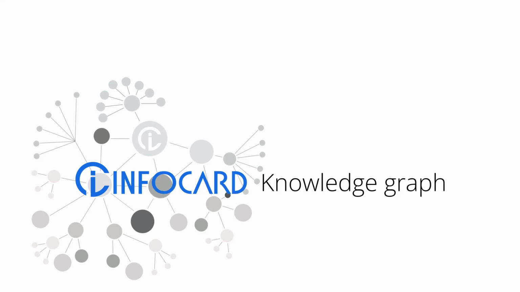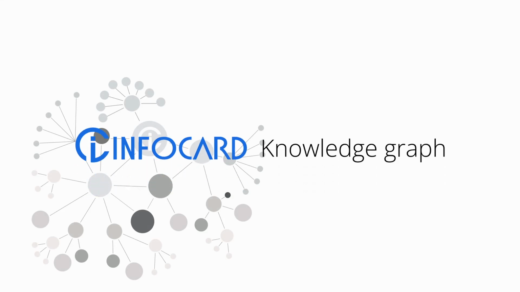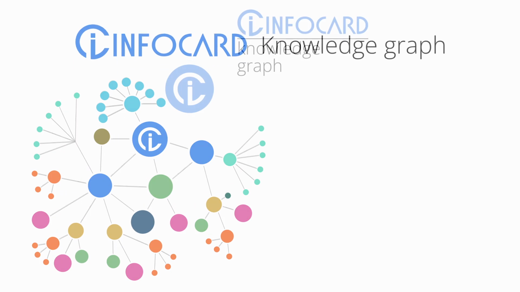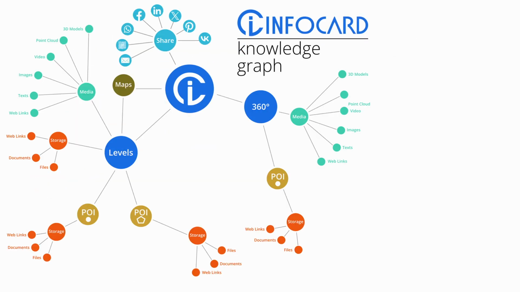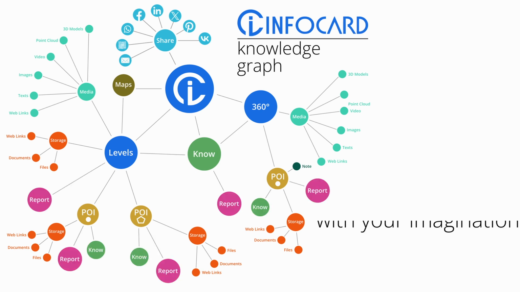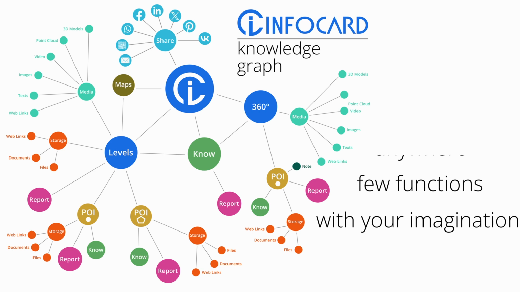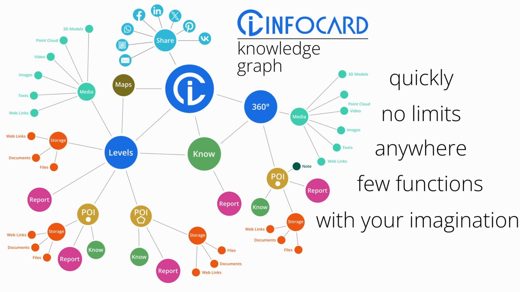InfoCard is an interactive map of knowledge. Each color represents a function, just a few simple ones that let you organize, connect, explore, and share your information. Information is not just data, but also images and 360-degree panoramas, even in high definition, designed for everyone, from professionals to those less familiar with technology. You learn it once and use it everywhere, at work, in study, in projects, in everyday life.